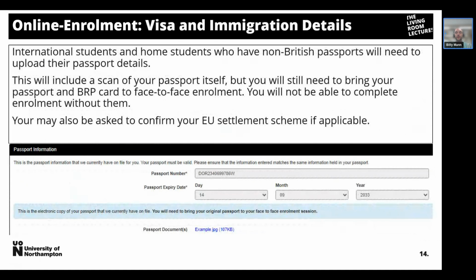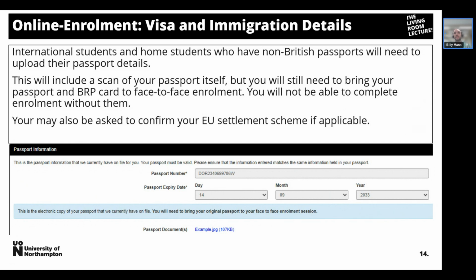So obviously this won't apply to home students, but international students will need to put their passport details, and anyone with non-British passports. So if you're a British citizen but have a non-British passport, for example, then we will still need the details of your passport.